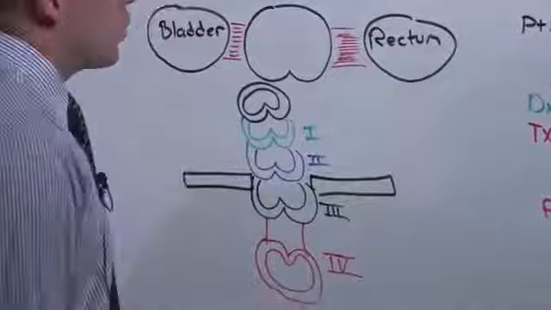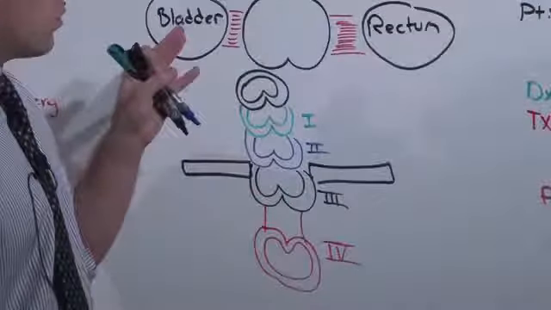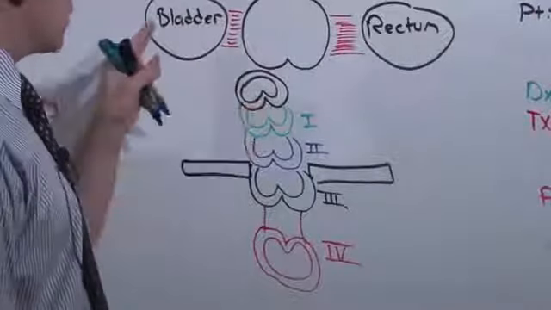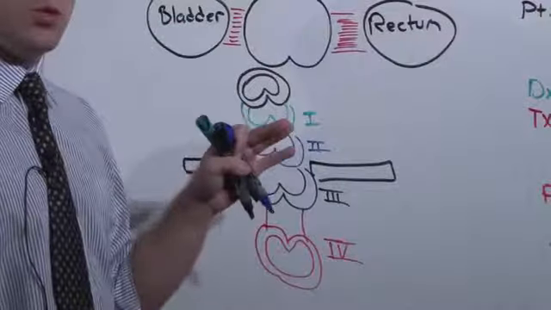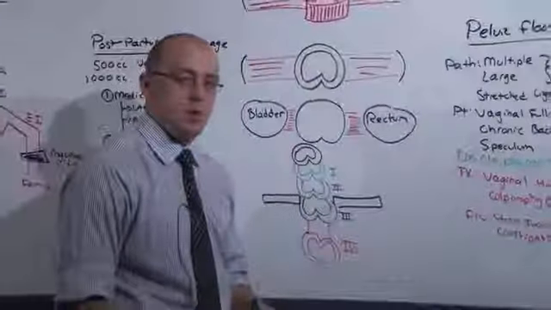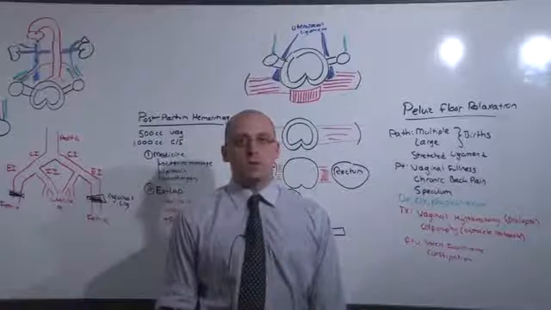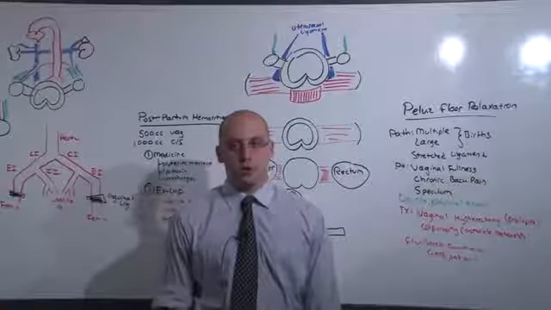Okay, so we've talked about pelvic floor relaxation, where disruption of the ligaments cause the organs of the pelvis to move and generally move through the pelvic floor, visible in the vagina. These diseases are going to need surgical repair. And we talked about the vascular supply of the GYN organs.